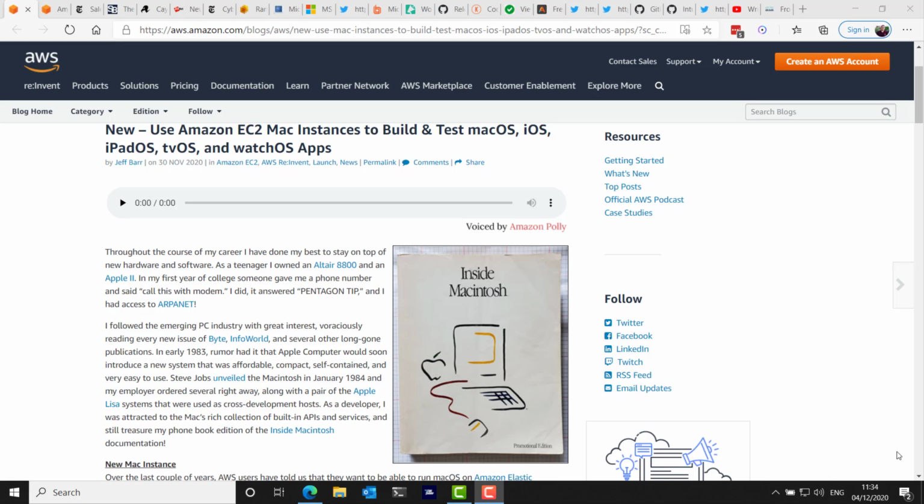Interestingly, Mac instances run macOS 10.14, which is Mojave, and 10.15, which is Catalina, but not yet Big Sur, at least according to this publication. The instances can be accessed via command line SSH or remote desktop with VNC. As of right now, the Mac Minis they are relying on for hosting the service are not running the new M1 chips. They have stated getting the M1 chips rolled out is already underway and is planned for 2021.